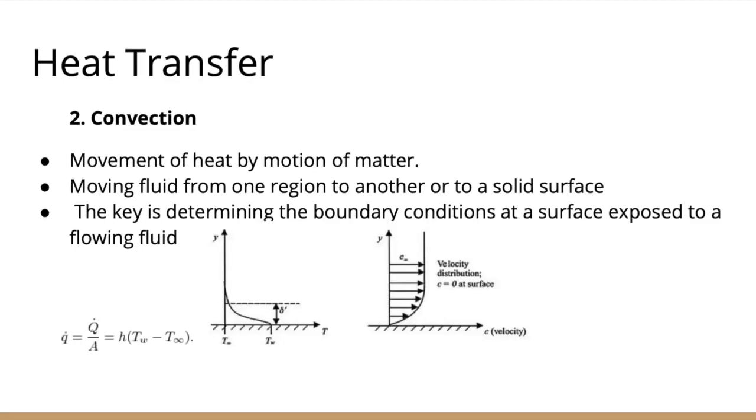While conduction is the transfer of heat energy by direct contact, convection is the movement of heat by actual motion of matter. It is the energy transfer between a surface and a moving fluid with different temperatures. In reality, this is a combination of diffusion and bulk motion of molecules. Near the surface, the fluid velocity is low and diffusion dominates. At a distance from the surface, bulk motion increases its influence and dominates.